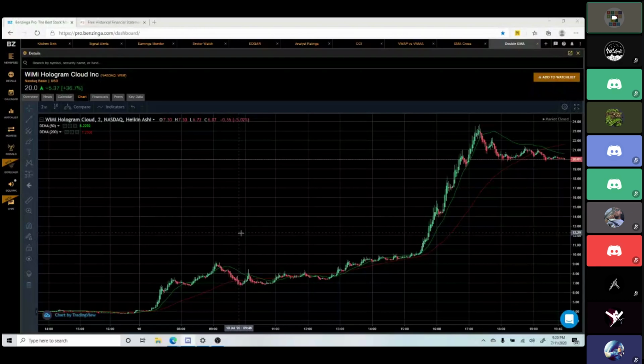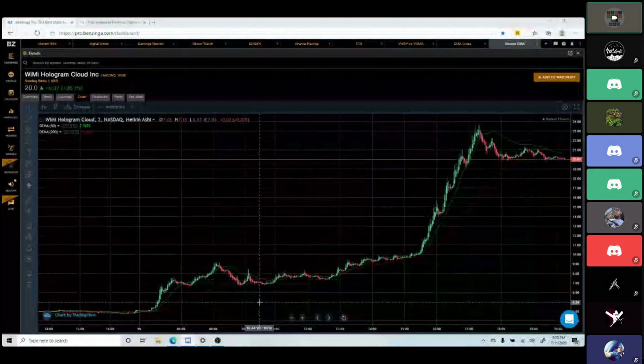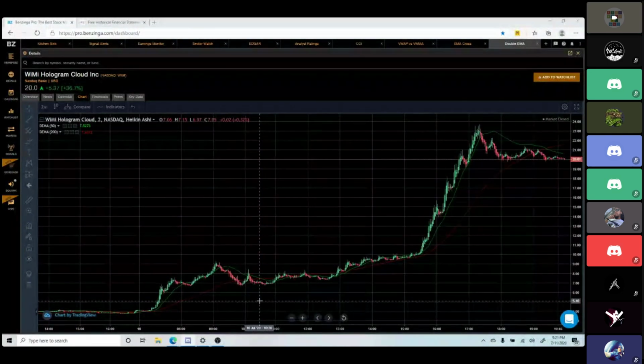It's using the EMA 50 and EMA 200, and it's basically kind of what Cosmic has already touched base on in one of his videos, Golden Cross and Death Cross. The green line is your bullish signal, and the red line's your bearish signal. So typically, when they cross, that is your buy point. And then when they cross back, that's your sell point.